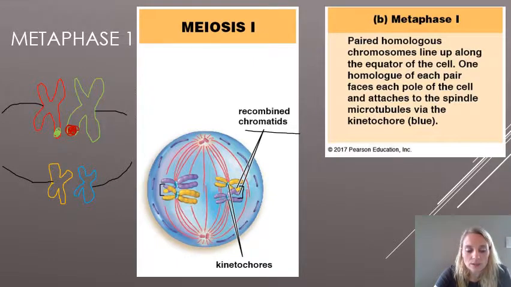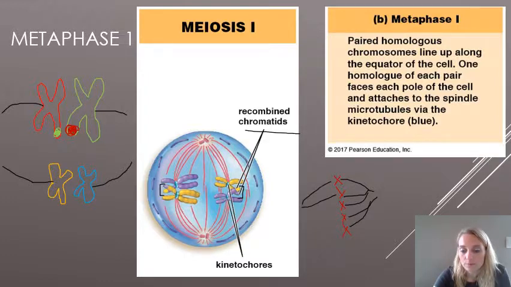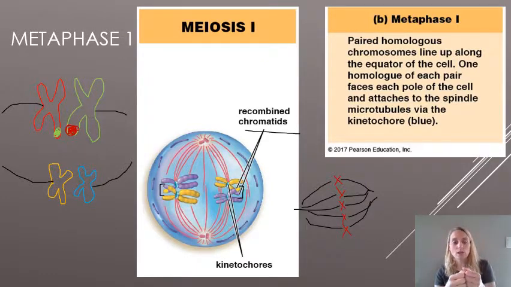So in mitosis, I'll just do this really quickly over here, every single chromosome lined up on the metaphase plate, and then every single chromosome was hooked to the spindle fibers, like this, because our goal in metaphase of mitosis was to pull apart the chromatids, because we have identical copies of the DNA that have to go to all the daughter cells. Well, in meiosis 1, we are trying to reduce the number of chromosomes. And so by splitting the homologues, we are going to accomplish that, right?